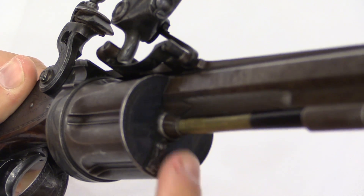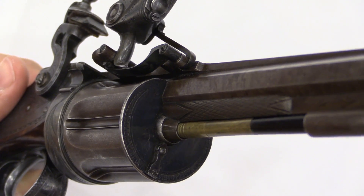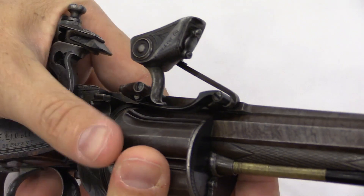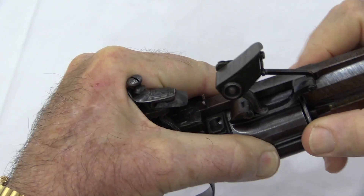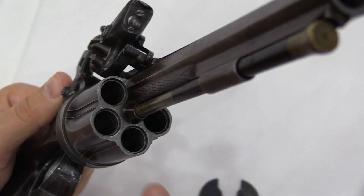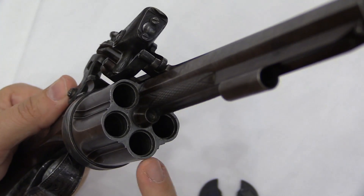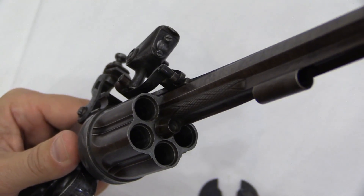We have a flash guard in the front to help ensure that you don't have multiple firings. But that makes it rather difficult to actually load this thing — you have to remove it, put the gun at half-cock, then rotate by hand and load each cylinder. So we put the gun at half-cock and pull the cylinder back. Once you have the flash guard off, you can see the face of the cylinder. This is how you would go about loading it — take the little ram rod out, drop in powder and ball, and ram them into place. Then rotate the cylinder around by hand to load each chamber.